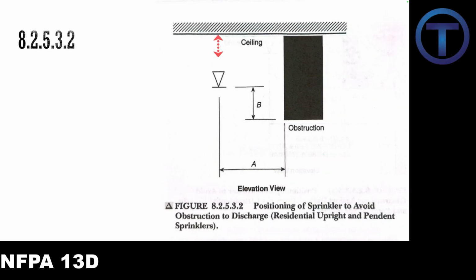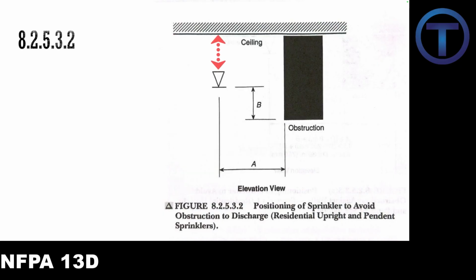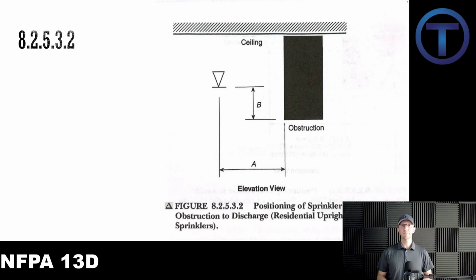Please remember that a pendant sprinkler must be between 1 to 4 inches from the ceiling, and a sidewall sprinkler must be between 4 to 6 inches from the ceiling. And why is that? If the sprinkler is too low from the ceiling, then the heat will collect above it, and the room could go into flashover before the sprinkler opens up and releases the water. For this reason, the sprinklers need to be towards the top of the room. That's the general principle behind all of these figures that we're going to look at as we continue here.